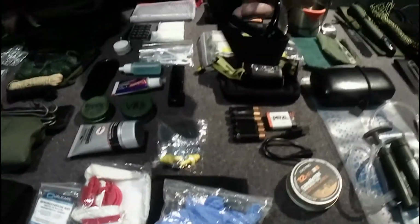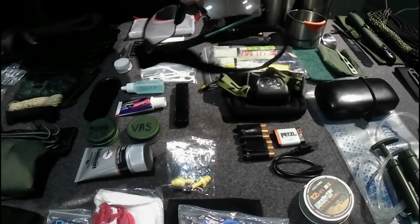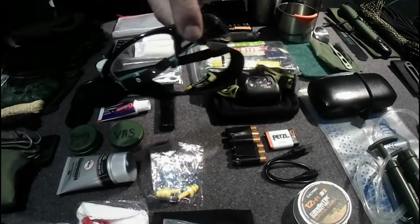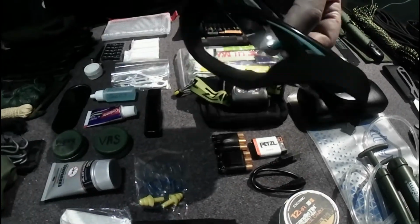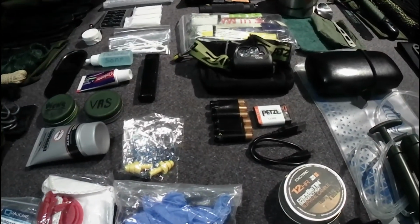These have got a band around the back so I don't drop them off my head. These have got my prescription on them for long distance. They're also reactor light, so they turn into sunglasses when needed, which is ideal. And I can use them for just general everything.